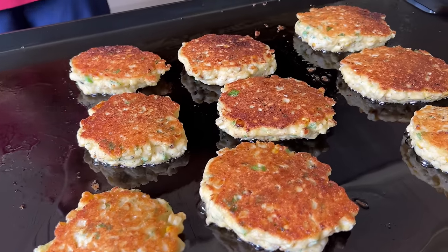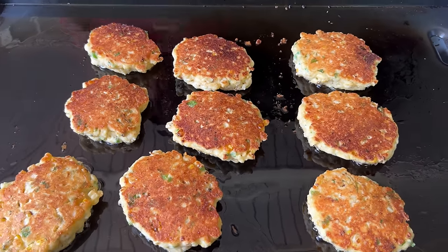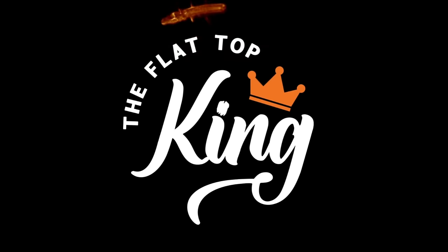Hey, today is all about a Mexican street corn fritter. We've added all the traditional ingredients that you would think of. We're going to top it off nicely with a little crema, a little crunch, a little this, a little that. These things came out fantastic. Here we go.